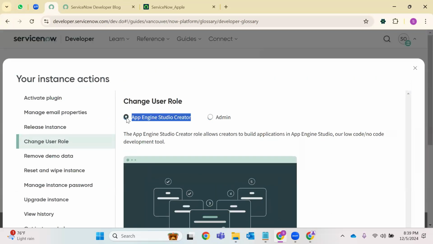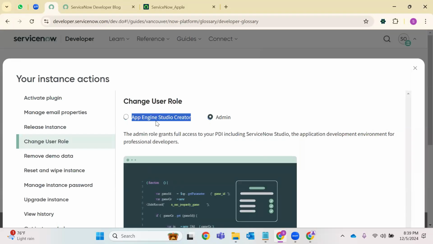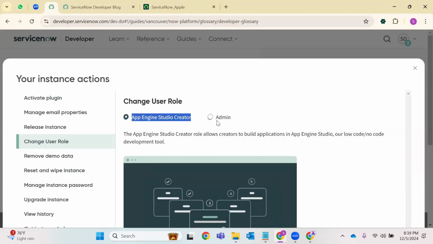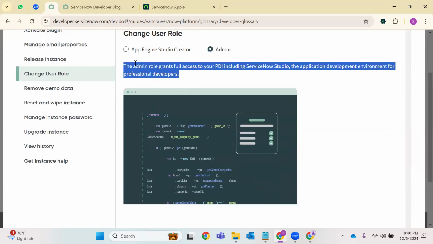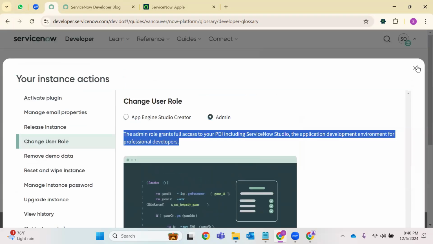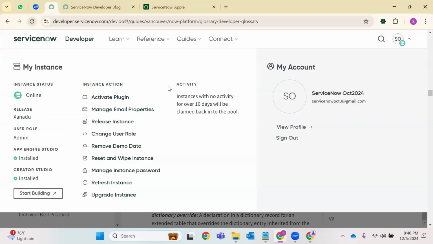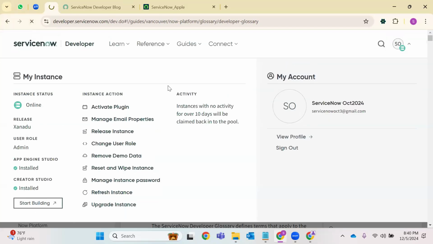While working on applications to create on App Engine, we'll be needing this role. But usually, while working on ITSM and all, admin is the most powerful role. See, the admin role grants full access to your PDI, including ServiceNow Studio, the application development environment for professional developers. And in real time, not everyone will have this admin role. So we'll be talking about it.